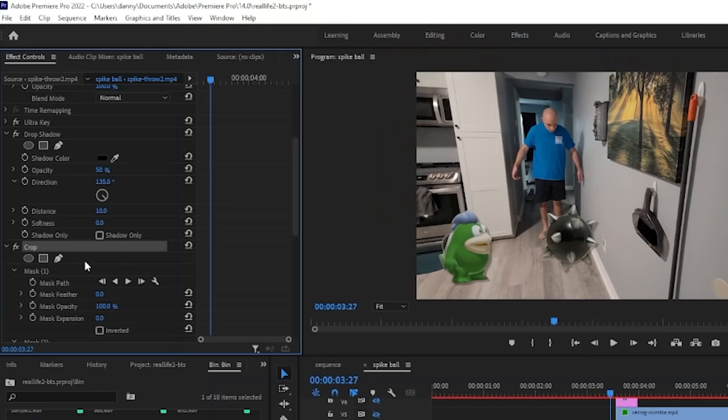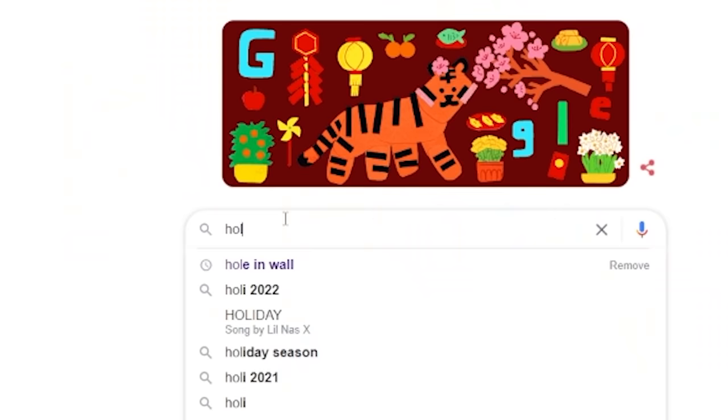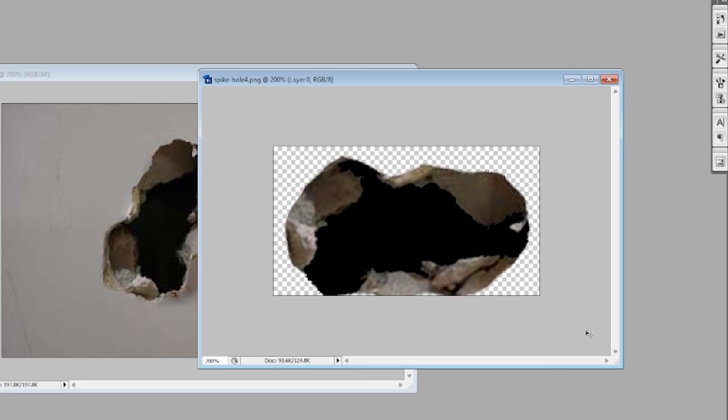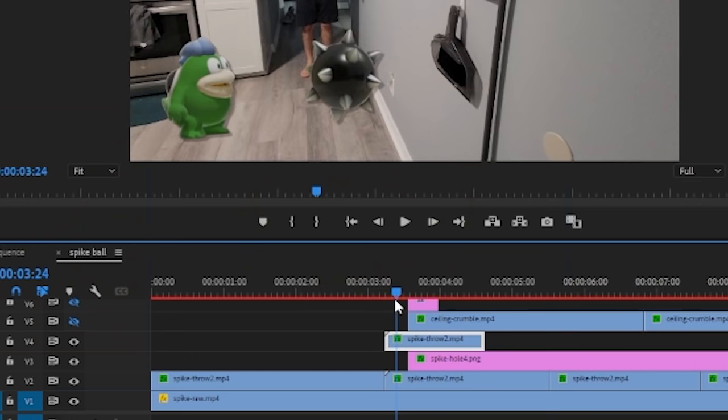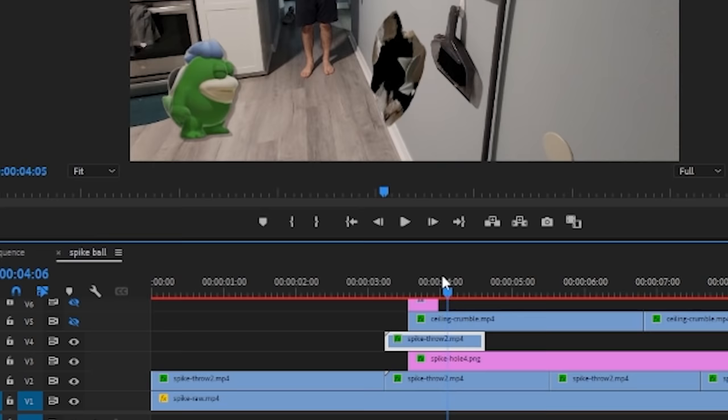Then I added a crop, so that once the ball got to a specific part of the screen, it would start to be more and more hidden, to give the appearance of going through the wall. After that, I googled images of hole in a wall, and found a good enough looking one. I cut around the edges and placed it in the scene and added a perspective tool to stretch it to appear like it's flush with the wall, and I positioned it along a timeline so that it appears when the ball first starts to enter the wall.